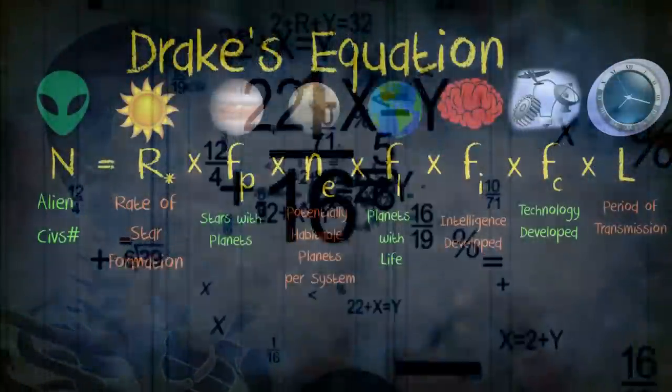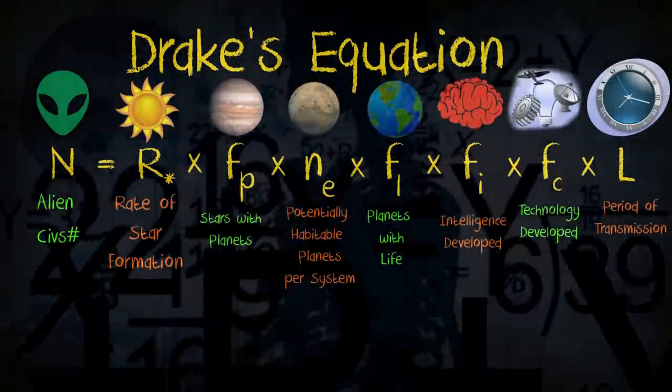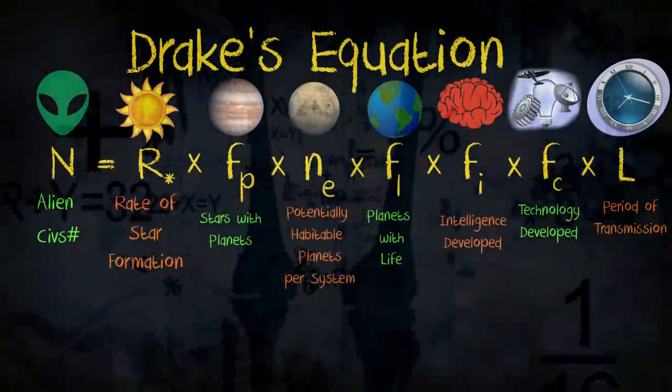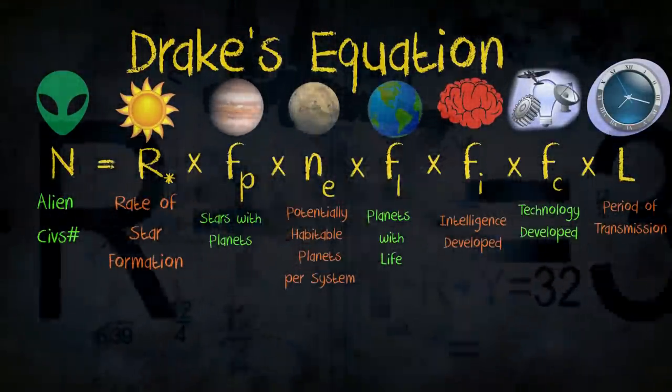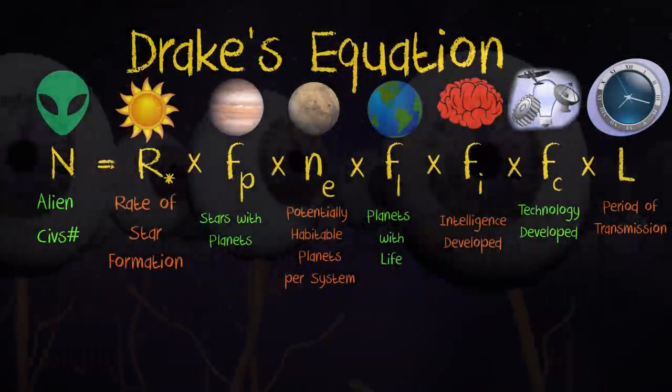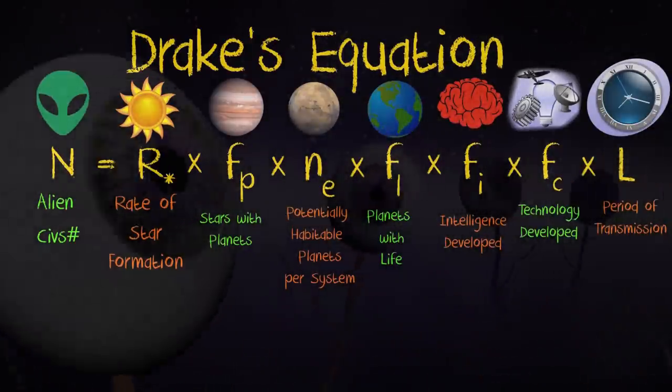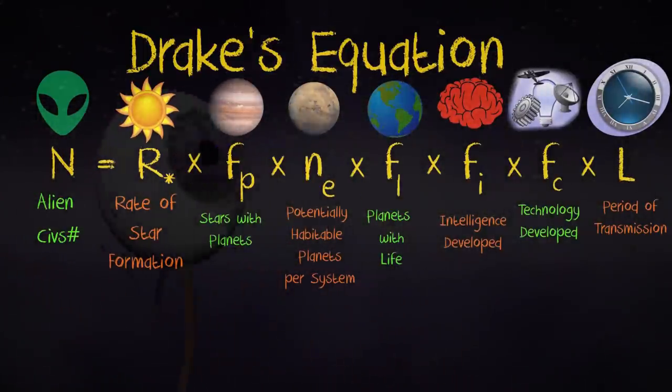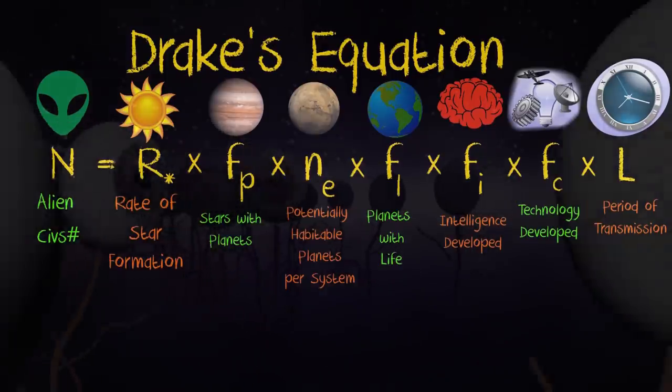Now all of this just represents a tendency toward mental bias in folks considering the Fermi Paradox and Drake's equation, and it's not actually a flaw in the math or in the equation itself. But over many years of discussing the Fermi Paradox with thousands of people, I would rate that as probably one of the most significant problems and encounters. Folks just look at it, hear the first coupled factors, and say, well surely, even if it's possible.